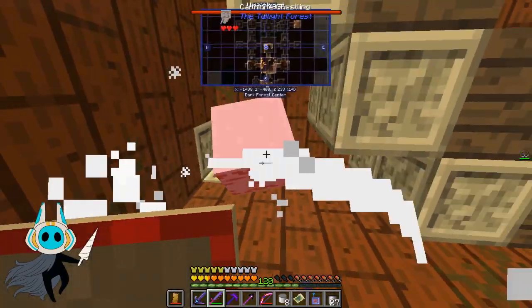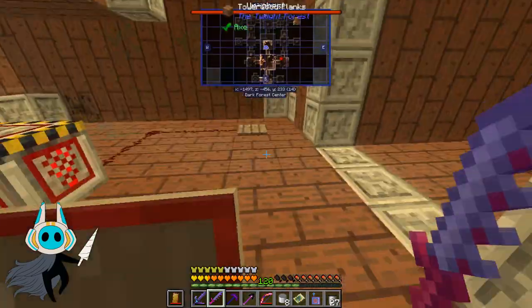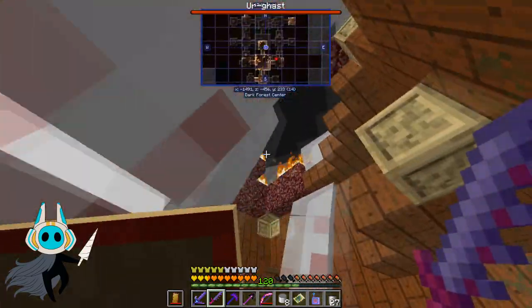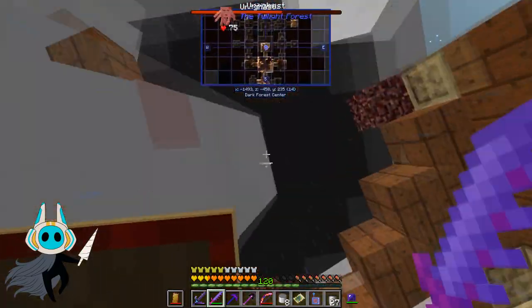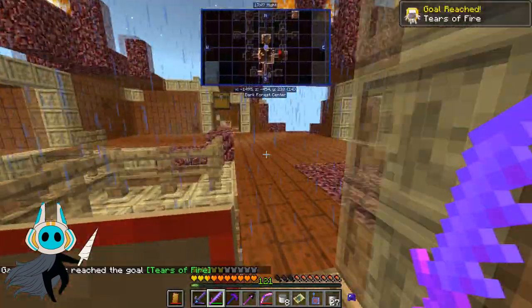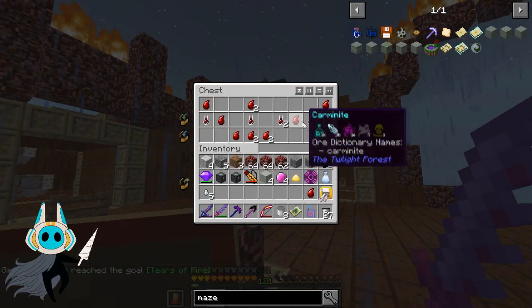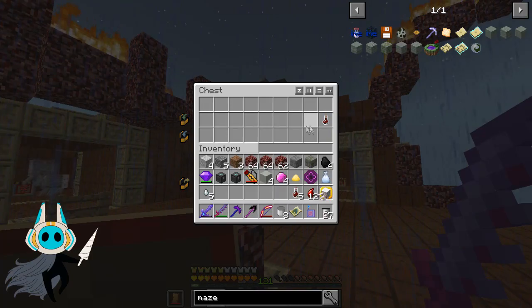There we go. We just have to kill these things and then wait for him to get up above us. Normally that would take a lot more sequences, but we have our ridiculously OP sword. There's our Ergast, we've got some Carmenite and some more fiery blood from it.